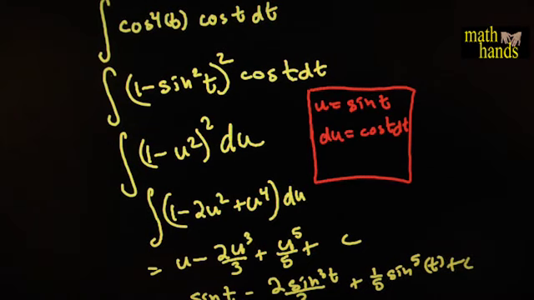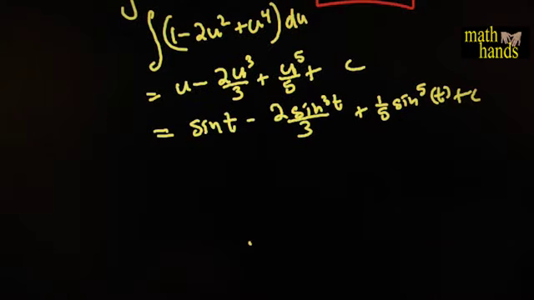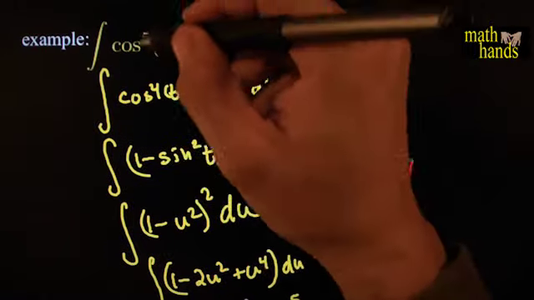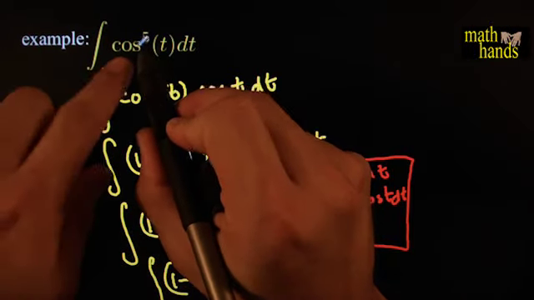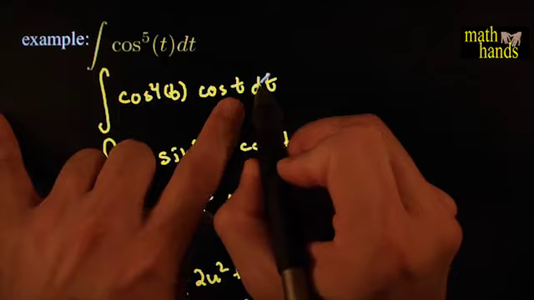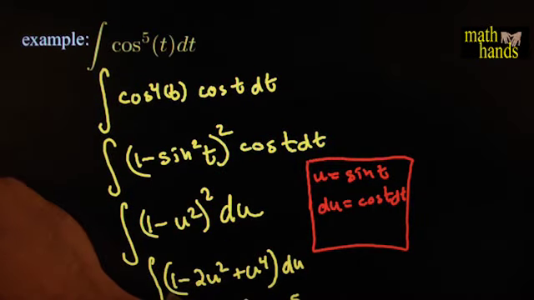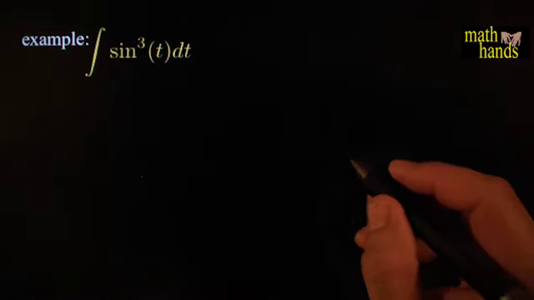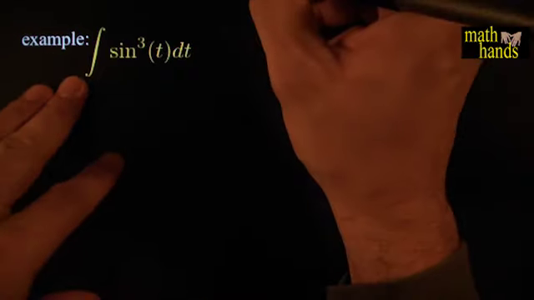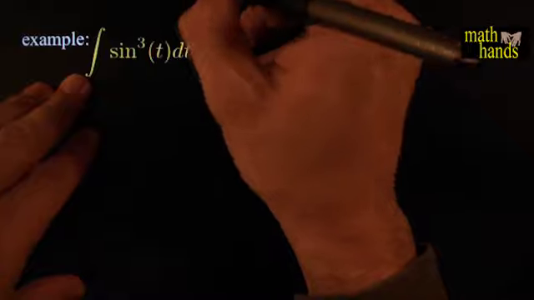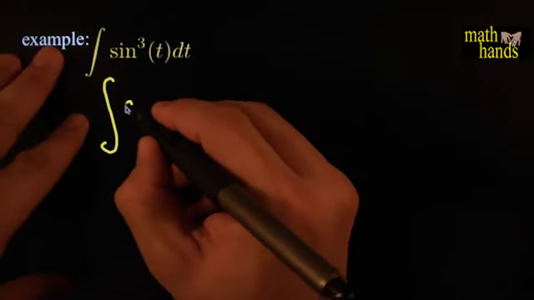And again, the thing to note here is that you can generalize this process. Anytime you've got a cosine to the 7th, you can always earmark one of those cosines and turn all the other cosines into sines. And the process will repeat. And you can generalize it to other things too. For example, sine to the 3rd, we could play the same game here. I don't know if I want to do this one all together, but I want to get it started.